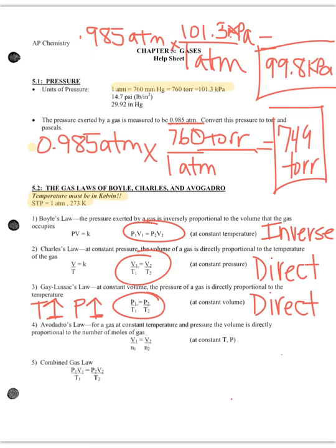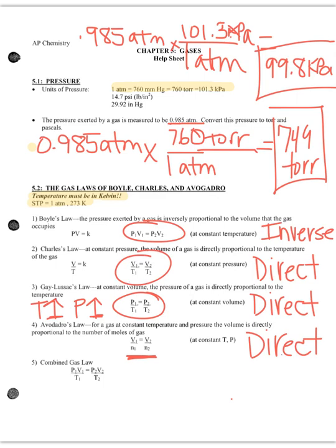So just by looking at the equation here, what type of relationship do you think the volume and moles relationship is going to be? All right, so just by looking at the equation, you should say that that is a direct relationship. Okay, so let's think about it. The number of moles, if that increases, then the volume increases, and that makes sense, right? So that is a direct relationship.